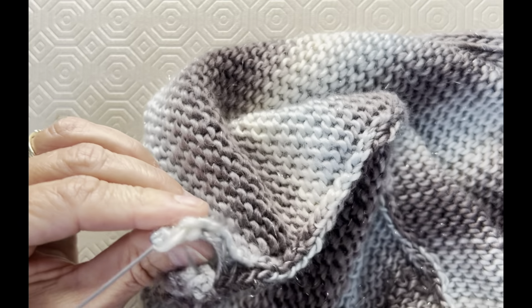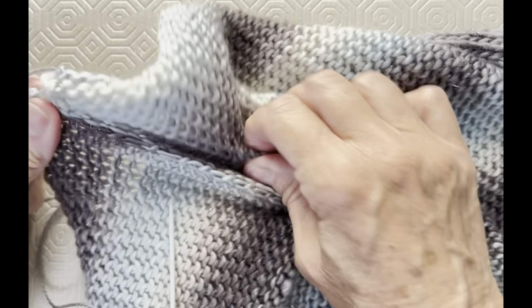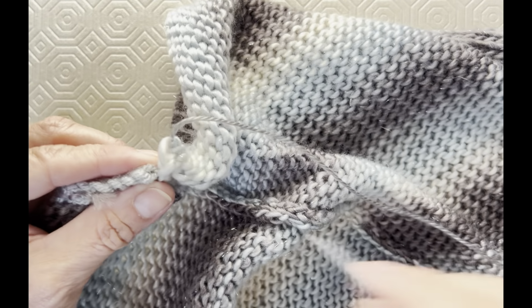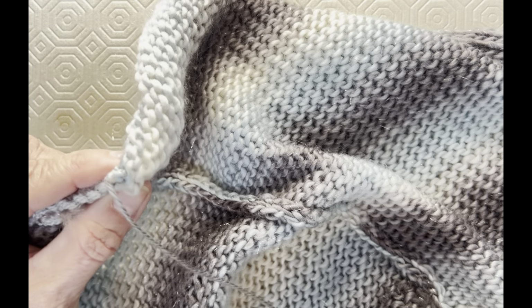I already hid all my ends. Once I showed you how to do this, I went back and I hid all my other ends before I started this because I hate working around ends. I like to fill them in as I go and get them all out of the way.